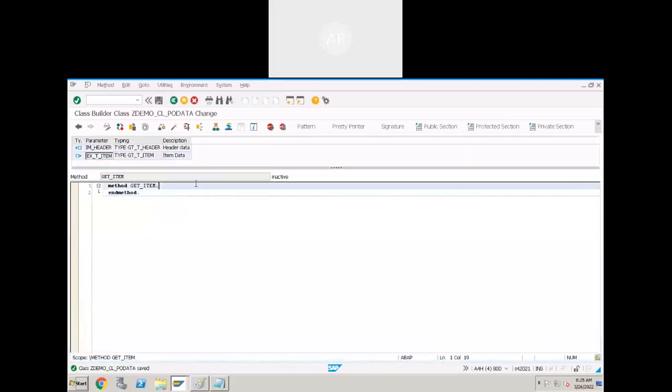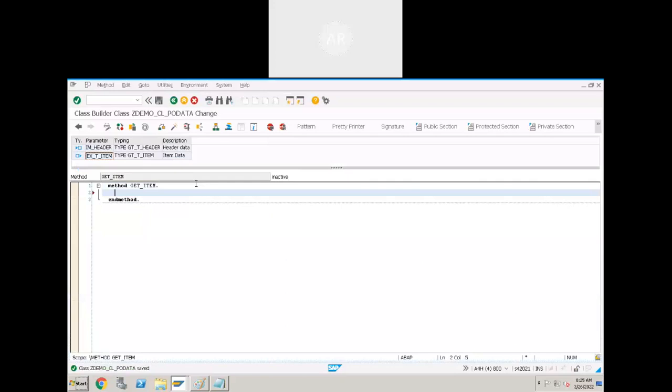Tell me the select statement here. Select item, required fields.